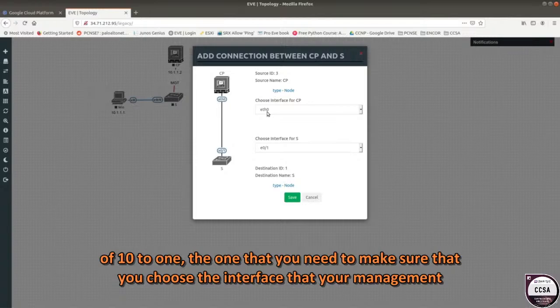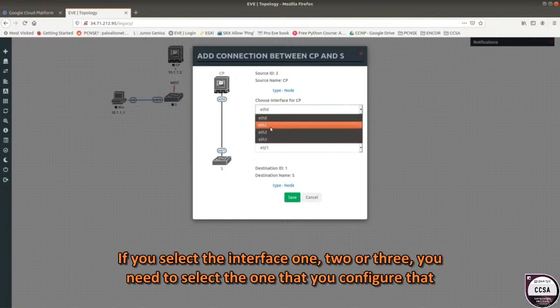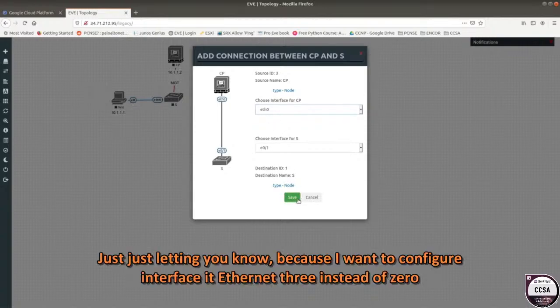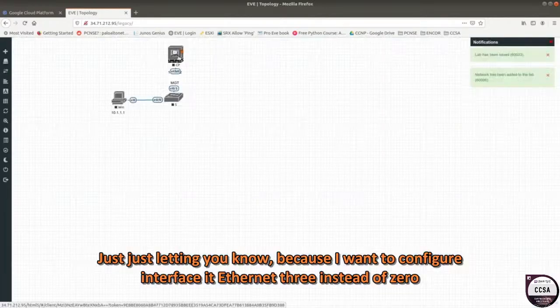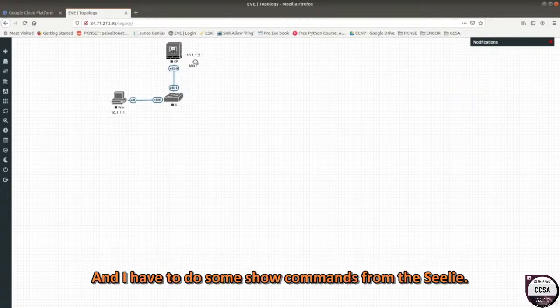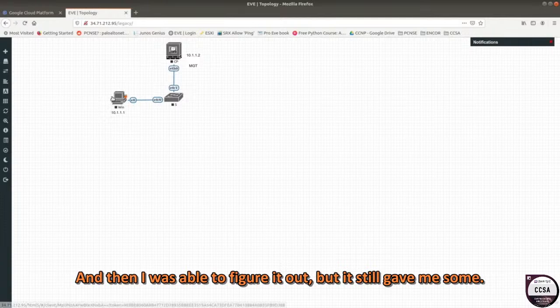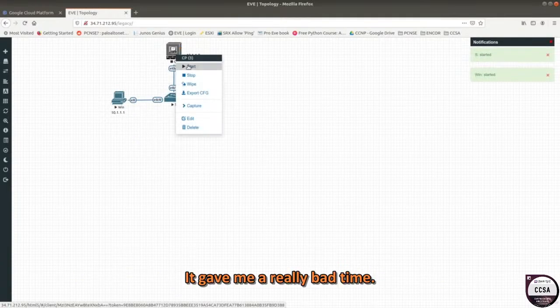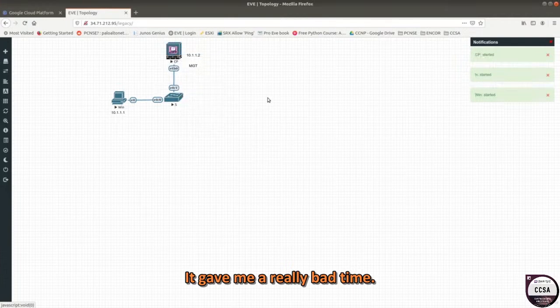You need to make sure that you choose your management interface. If you select interface 1, 2, or 3, you need to select the one where you configured that IP address. Just letting you know, because one time I configured interface Ethernet 3 instead of 0, and I could not get to it, and I had to do some show commands from the CLI, and then I was able to figure it out. But yeah, it gave me a really bad time.